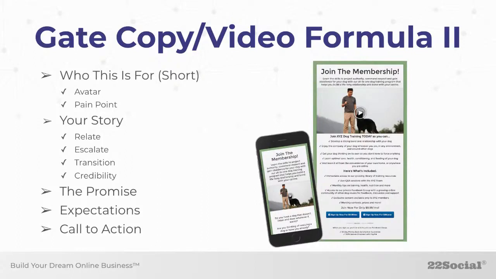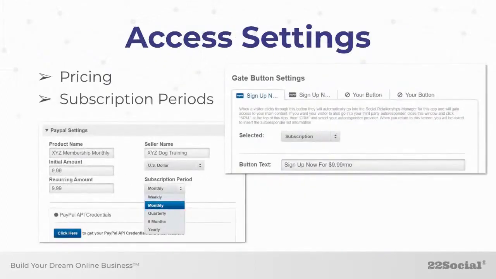So I really recommend it. The next part I want to go through is access settings, which is if you click on access settings right on the gate of 22 Social, you could set up payment options for your page. It could be a single payment, where if this is a membership, it's more likely a recurring payment. You could have a yearly or a monthly option. You could even do quarterly if it makes sense. But I would honestly stick to monthly and yearly. I wouldn't complicate it unless there's some strange reason why this makes sense.